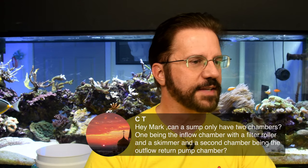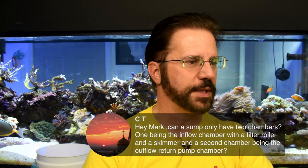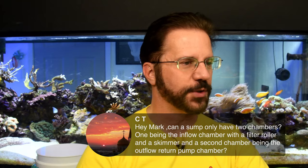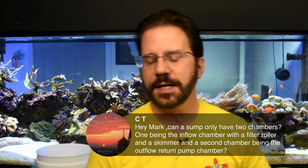CT says, can a sump only have two chambers, one being the inflow chamber with a filter roller and skimmer, and the second chamber be the outflow return pump chamber? Yeah, absolutely. I would recommend between those two chambers you have triple baffles, and make sure those baffles are at least 1 inch apart, a physical distance of 1 inch between the baffles. Not one at 11 inches, 12 inches, 13 inches, because then it's only 3/4 of an inch.